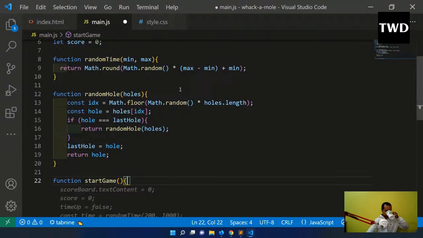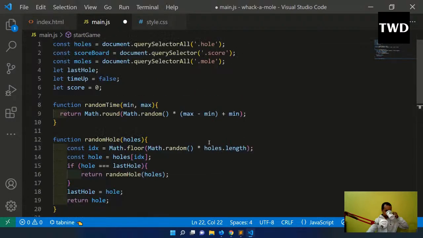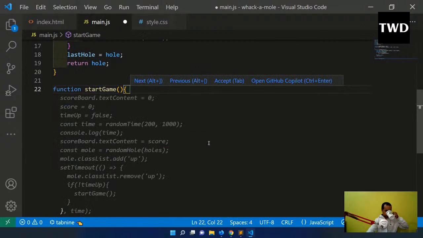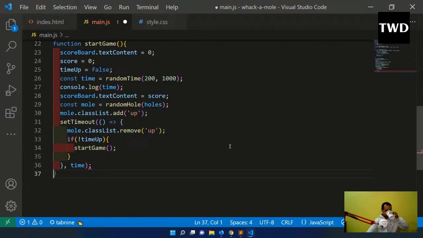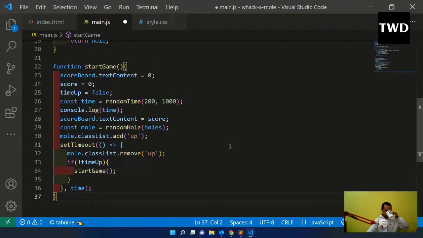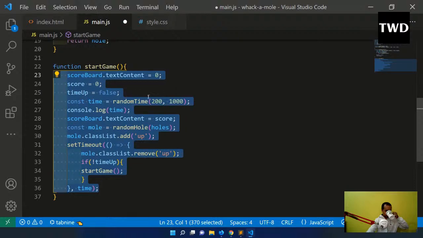I just have to give this startGame scoreboard.textContent. Yeah, it is okay. score is 0, timeUp is false, but it has given a bit more logic. I don't want this much logic. It is always going to be up to there: score is 0, timeUp is okay.